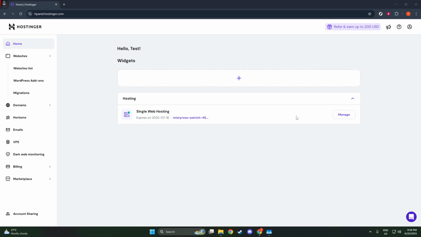Now, to make changes in WordPress, you'll want to click on WordPress Admin. This link is conveniently located right on your website's dashboard and will take you directly to the WordPress dashboard. It's your command center for customizing every aspect of your website. Once you're in WordPress, the key area we'll be working with is under Appearance. Go ahead and click on Customize. This is where you get to personalize different elements of your site to make it truly your own.